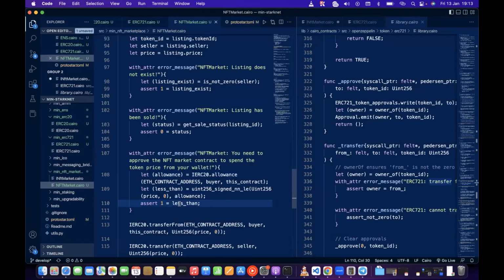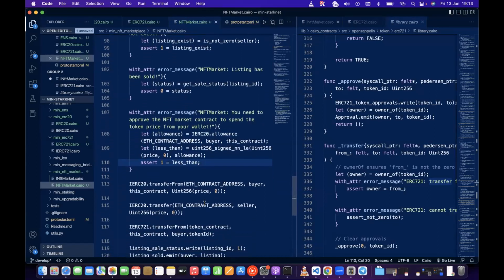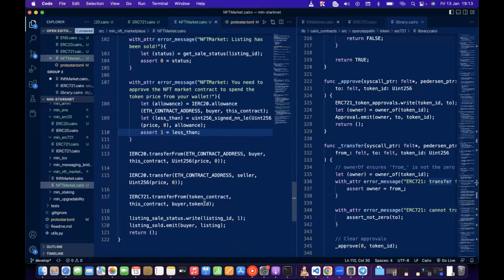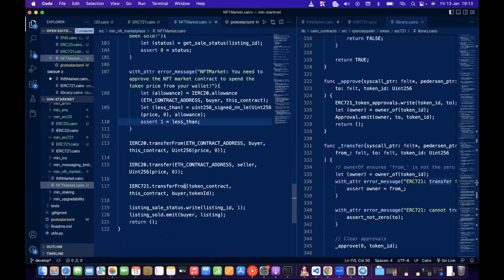Yes, it actually adds to it, but the transfer from we did on line 117, yeah, we transfer from this contract to this buyer. So I'm asking, does the contract need to approve itself? No, there is a transfer, the contract doesn't need to approve itself because it is the owner of this token. So it doesn't need to approve itself to spend its own token. I don't know if you get that. Okay, yeah, thank you.